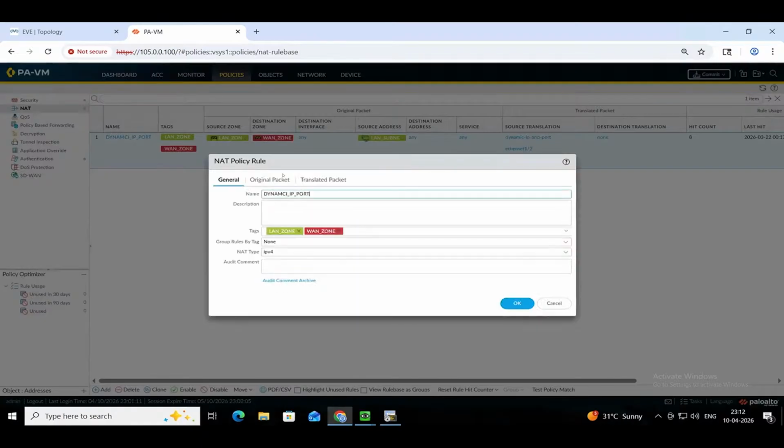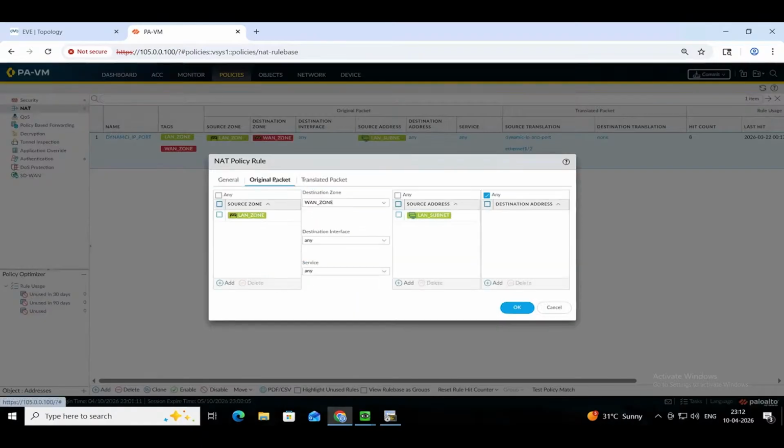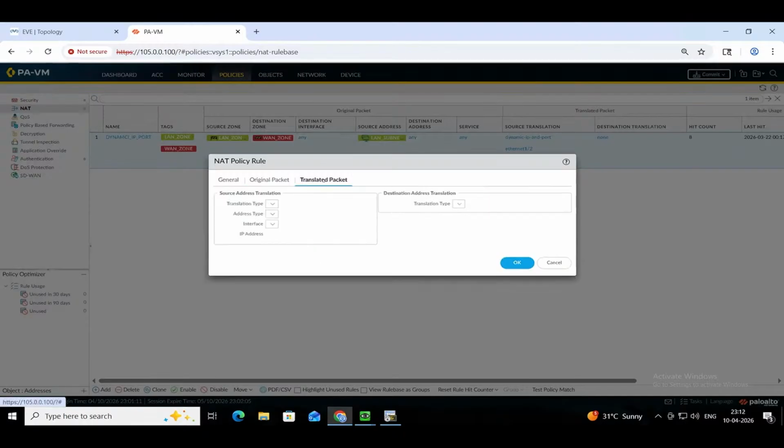This policy, let's see. LAN to WAN. LAN, WAN, LAN subnet, translated, source translation, dynamic IP and port interface. Okay, looks everything good.